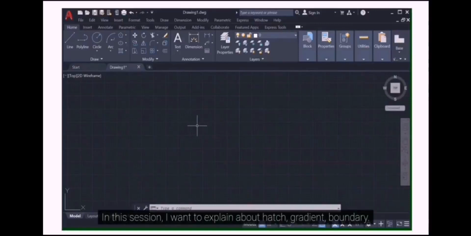In this session I want to explain about hatch, gradient, and boundary.